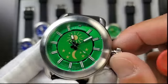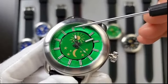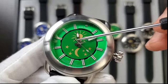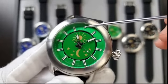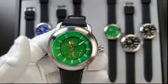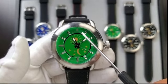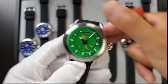Now, another thing interesting about this dial is that it was purposely done this way. You see how the hour index is overlapping the outer dial, but at the same time, it's not touching the sun and moon dial, right? So the 12 o'clock is smaller, with a purpose. There's the logo. The white lume glows green. When you see this watch in the dark, when the lume is glowing, and you see this short index, that means it's 12 o'clock. Isn't that cool?